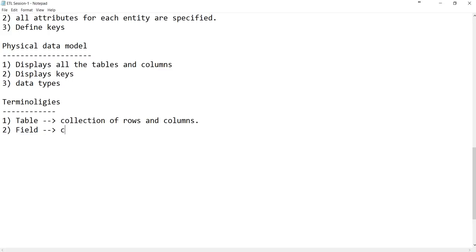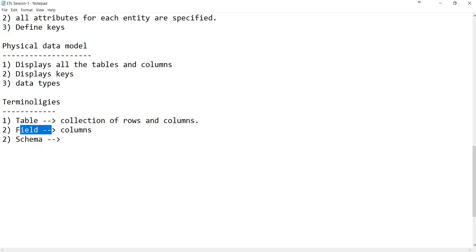Okay. Now, what is schema? This term is very important for us. A schema is a data modeling technique. It is a collection of tables, fields, and their relationships. All together, we put it as a schema. How can we define the schema? A database schema defines its entities and the relationships among them. That is the basic definition of schema.